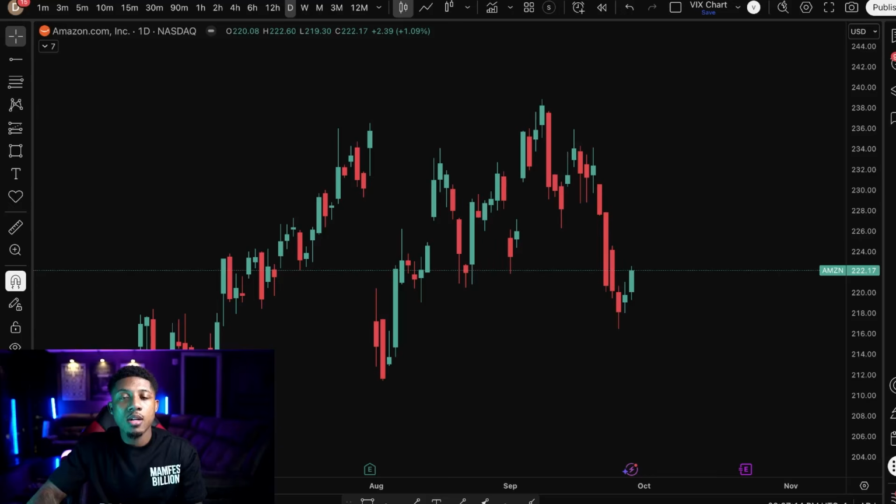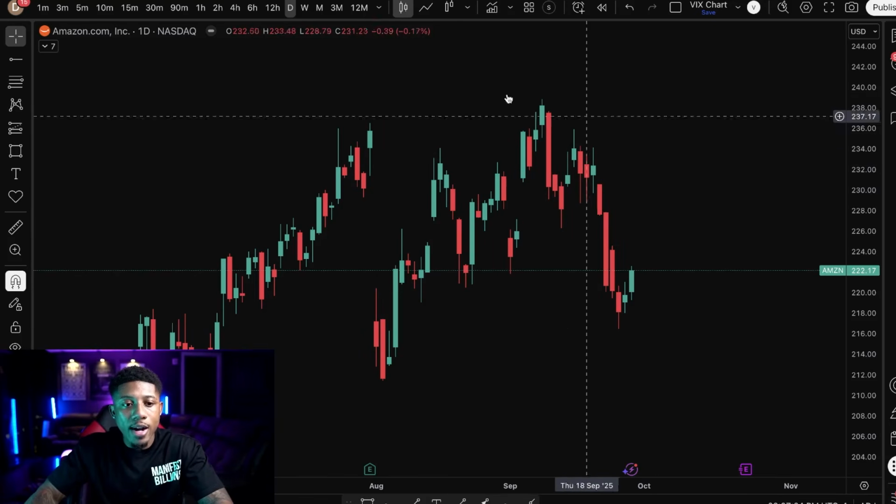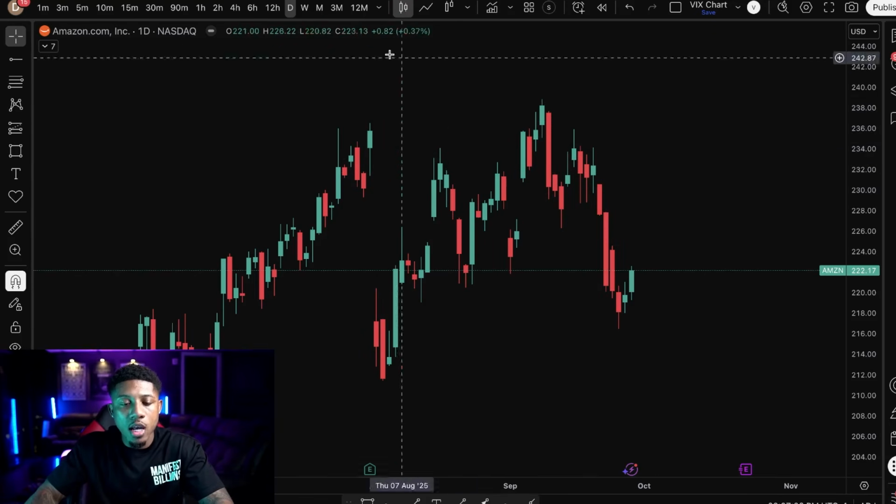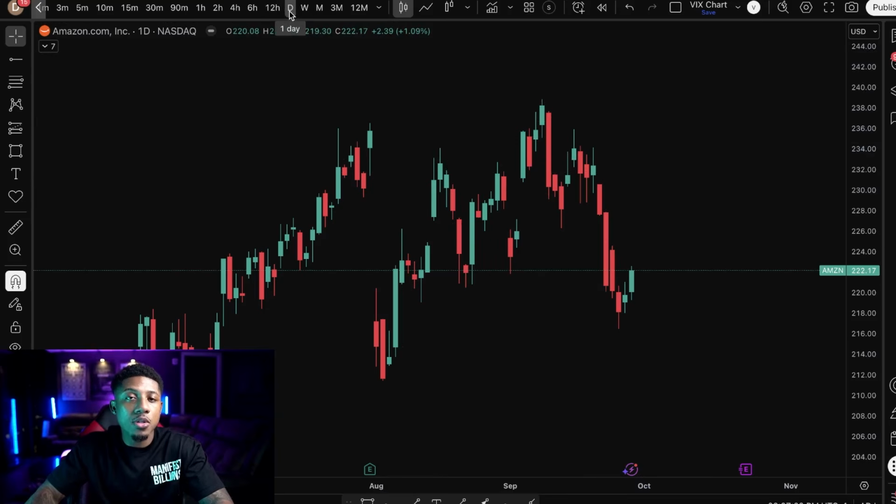Now, the next way you can massively impact your trading is by taking a screenshot of your current chart and sending it over into ChatGPT with this specific prompt. So what we're gonna do is we're gonna head over into TradingView, and right now the current ticker we have is Amazon. We also have it on a daily time frame since the particular levels I wanna see are gonna be on a higher time frame.